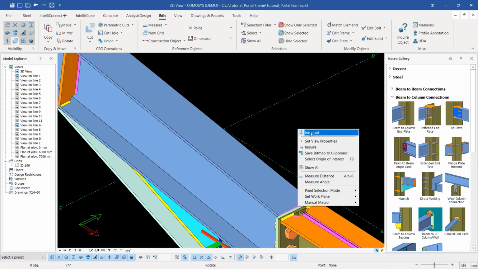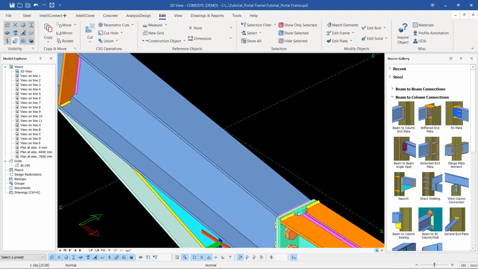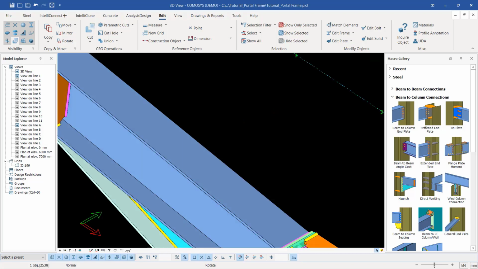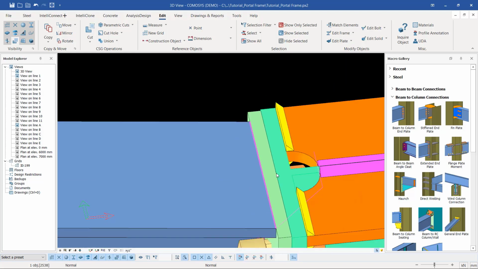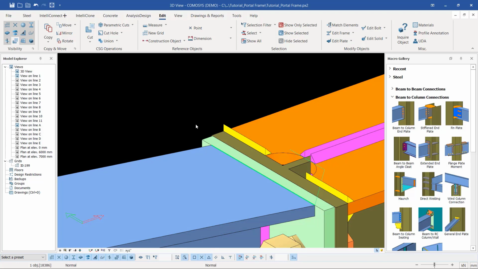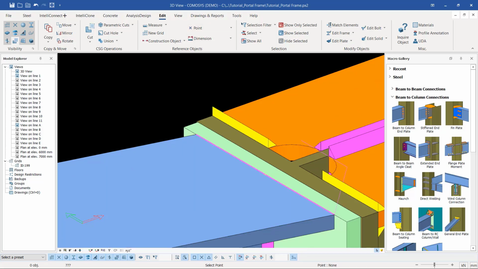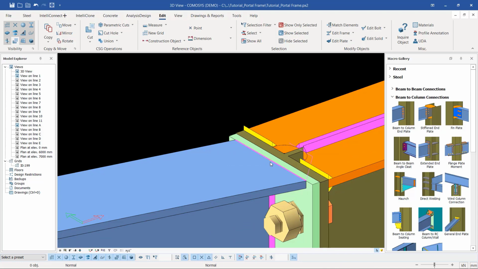Now let me just right click and come to interrupt, so that I'll be able to engage a rotation command. Now I'll right hold click on my mouse and rotate that particular point, to a position that I will be able to see it clearly. Let me just rotate that. I want to snap at this point. Now I'll come to point here, click on the drop down arrow and select a point, then snap on that particular point right there. Now I want to offset this point upward by 300 or 400 there.